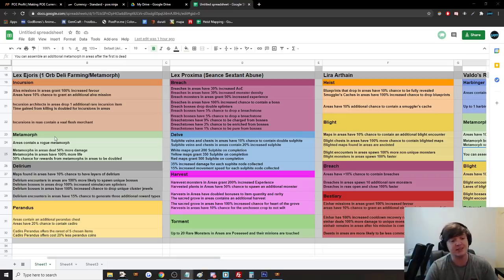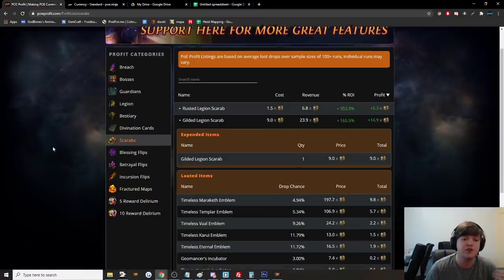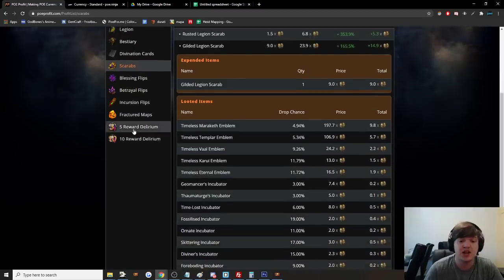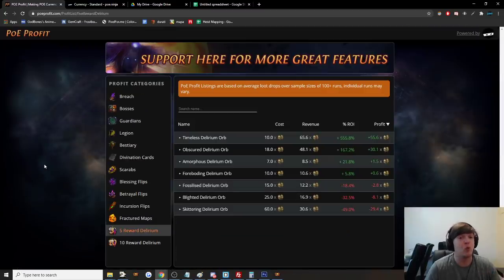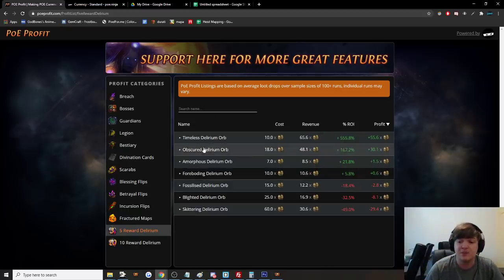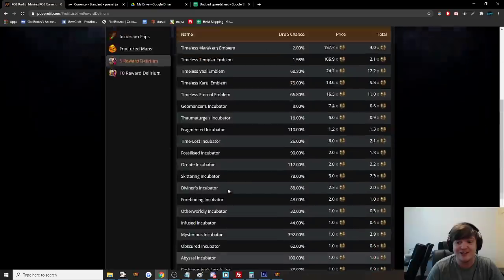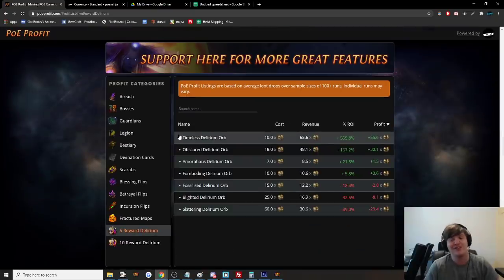Completely insane. In addition to that, you also can pick the most profitable Delirium Orb for you. So again, we'll use Stand as an example, but if you check it out, when you're getting 5 reward tiles filled, so that's when the bar fills up 5 times and it drops, you can see that here, that right now, obscured Delirium Orbs are 30C profit. And if you were able to sell everything from a timeless Delirium Orb and sell those incubators, you'd be making a pretty profit there too.